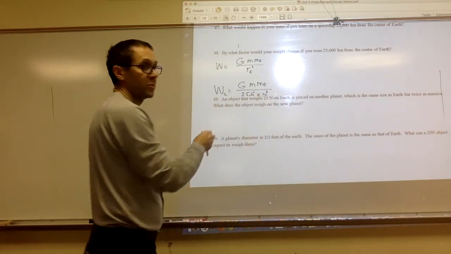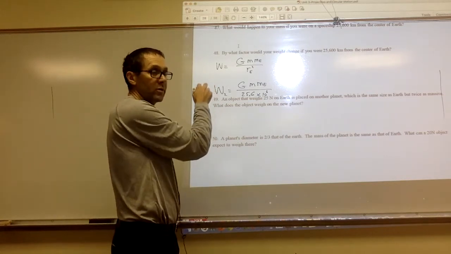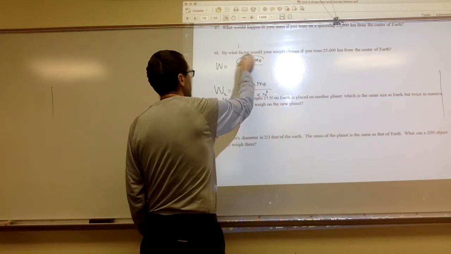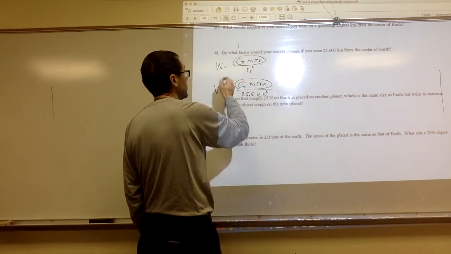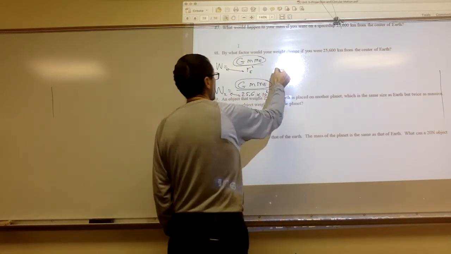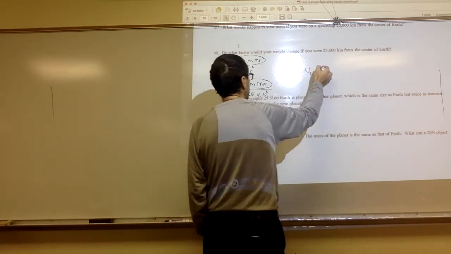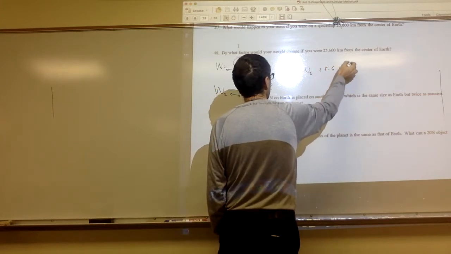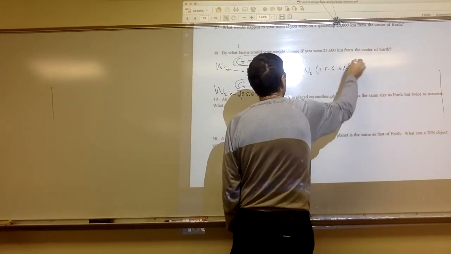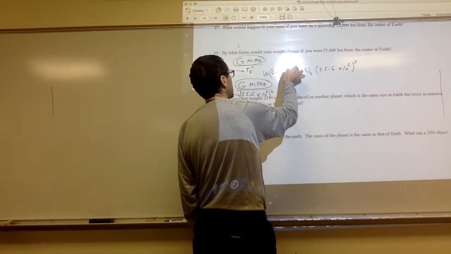Right? And I did that on purpose because I want the exponent to be 10 to the 6th power, so I can compare it to the radius of the Earth, which is also 10 to the 6th. Now, you see that these two parts are equal to each other, which means this product is equal to this product. So W times Re squared is equal to the new weight times 25.6 times 10 to the 6th power, and there is a square here. And the radius of the Earth is 6.4 times 10 to the 6th.